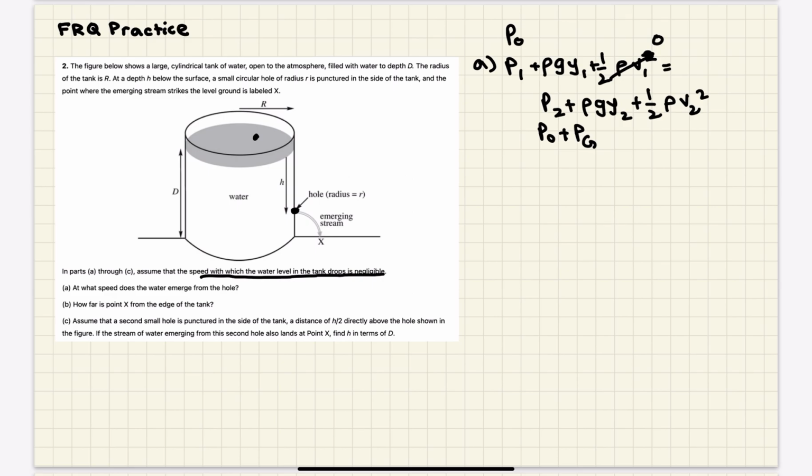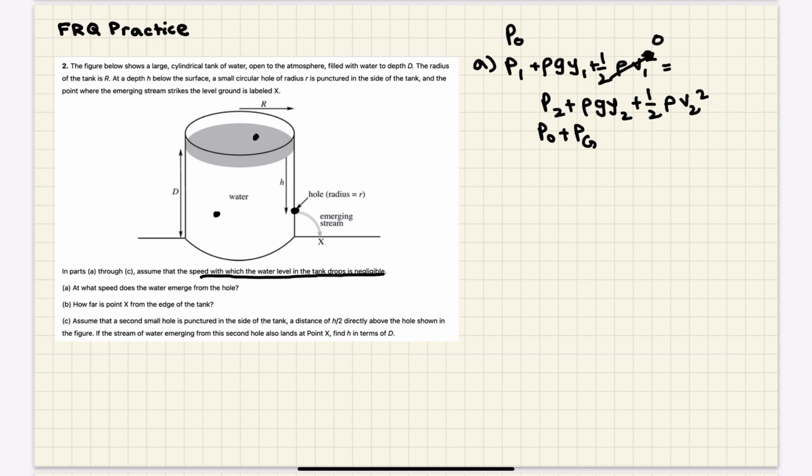But this, like the first MCQ problem we did, is a bit tricky. If there was no hole, if this point was just here, then you, by all means, calculate this and you get the velocity 0. The velocity is not changing at some point if the hole is not there. But the hole is there, and there is some velocity. So what does that mean?